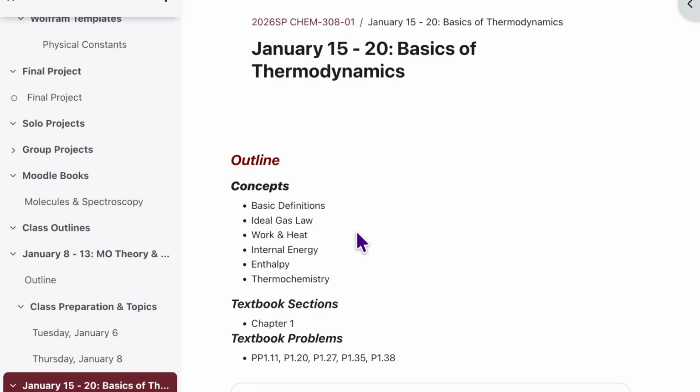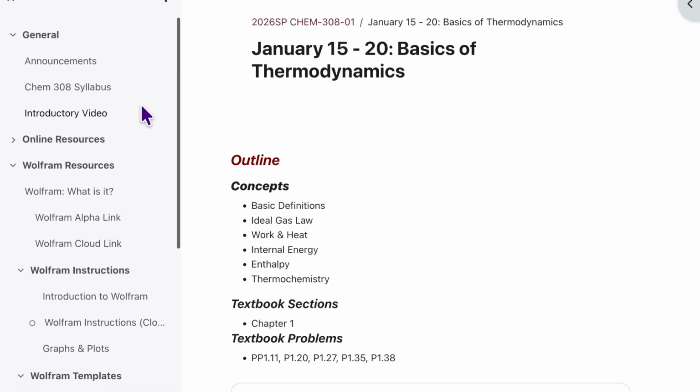Again, I want you to be asking questions, and I'm going to be insisting on this, and we'll talk more about this as the class progresses, but you need to be asking questions if you are confused about anything at all or want to go a little bit deeper into this. So please ask those questions. So that's the basic structure, not a whole lot of difference here, but again, make sure you ask questions if you have them.